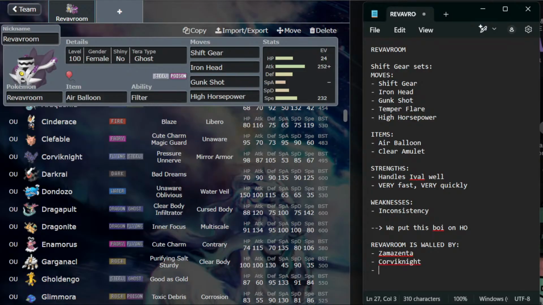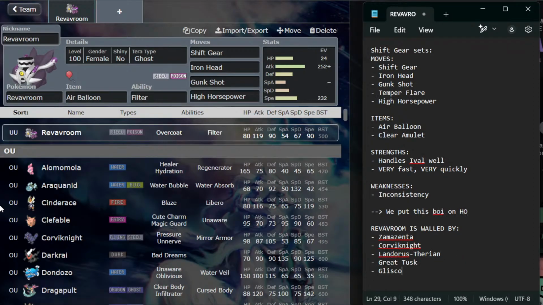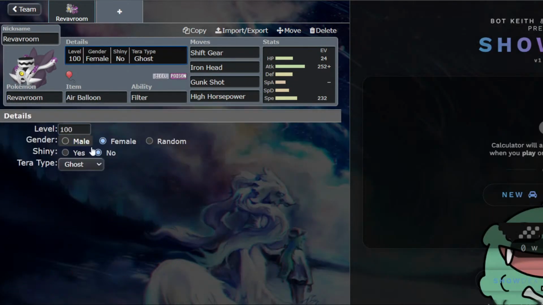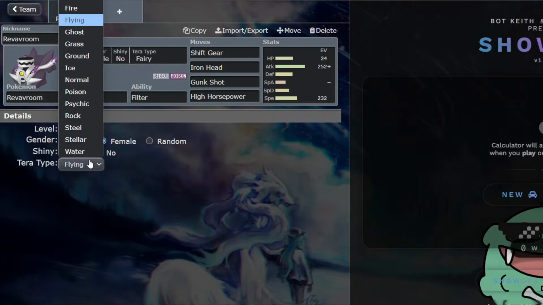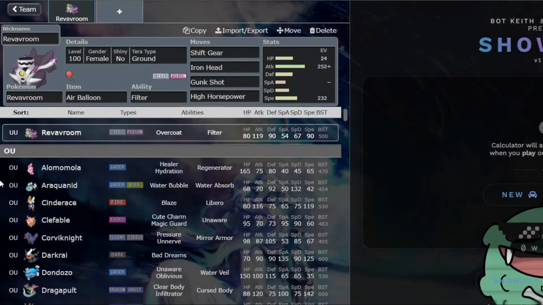Corviknight. Landorus-Therian. Great Tusk. Gliscor. All of these Pokemon, at least without Terra. Now looking at this list, I'm thinking maybe we go Flying. No, we'll keep it Ground, because Raging Bolt is Raging Bolt.